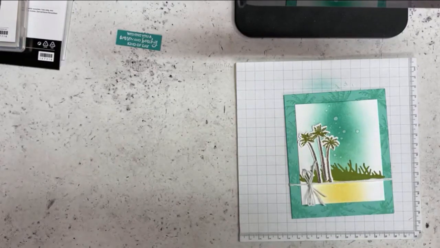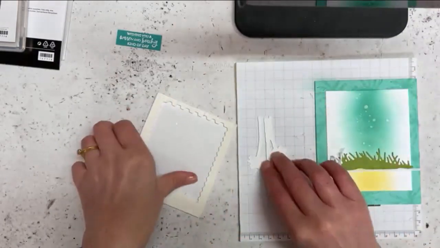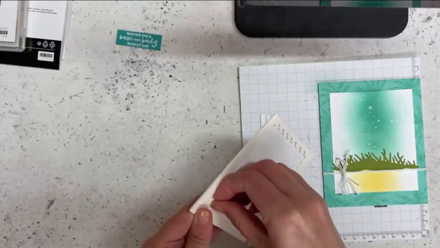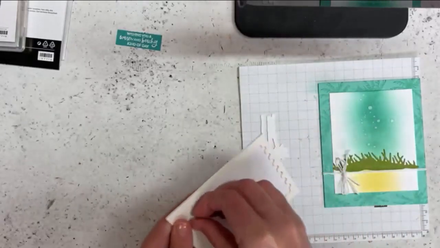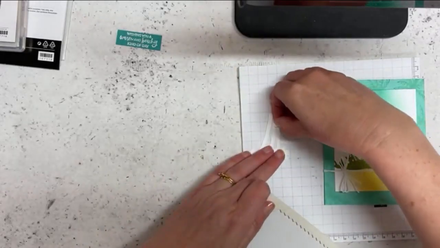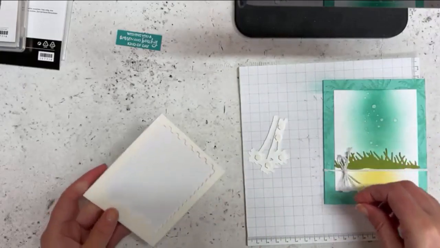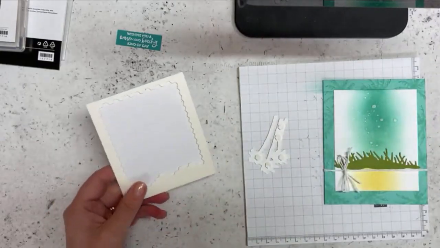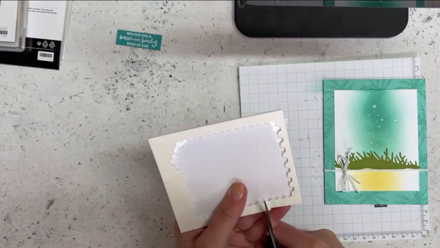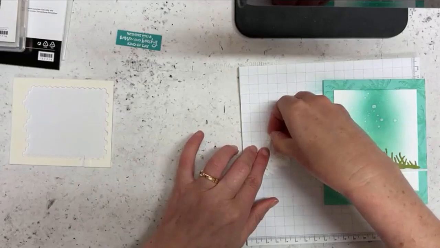All right, stickies. I'll pop one of these in the middle. I think it's because the two other cards I've made have got a lot of fluff behind them, and this one's a little bit more simplistic. Now I don't know whether I can get one on there or not. There we go.